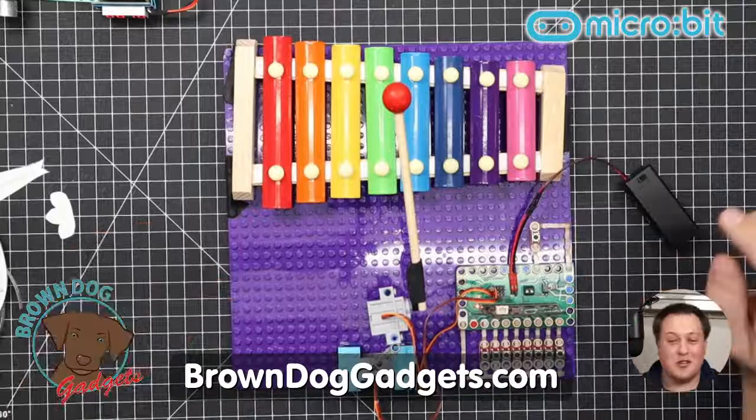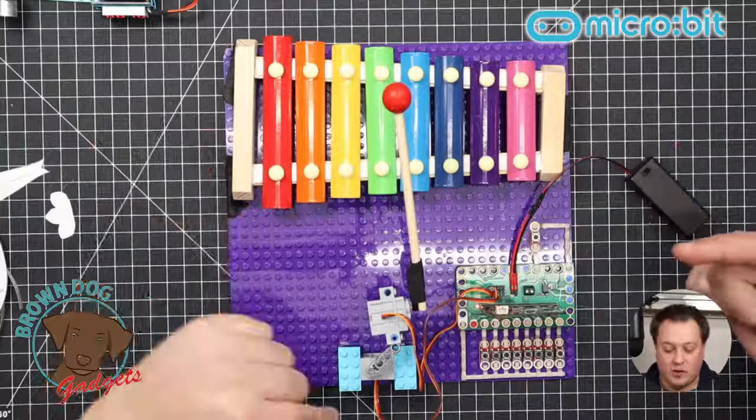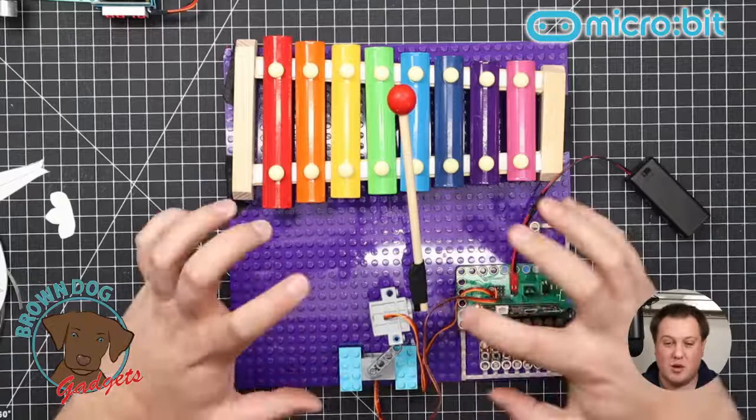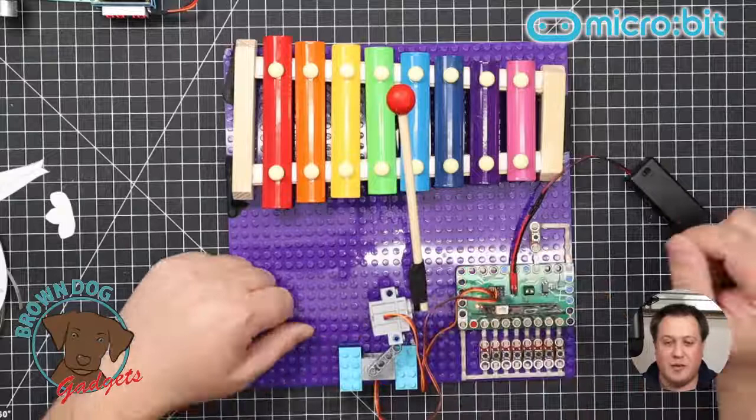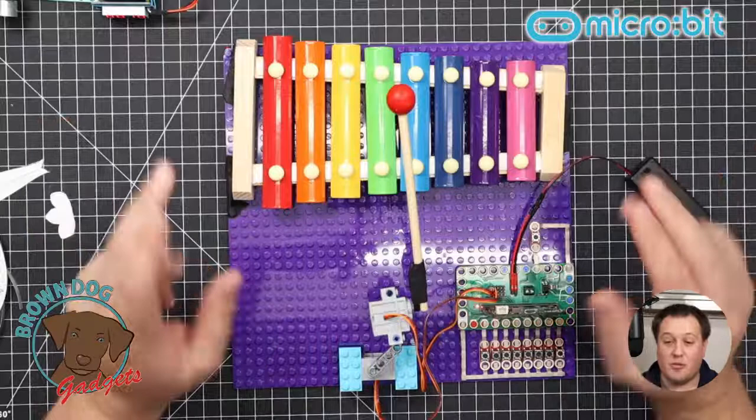So if you're a teacher out there who has one of our classroom sets or wants to do this with anything from Arduino to our Microbit setup, I just use two regular servos. We use our Lego-based servos because we have a ton of them, and they're really easy to use and build something with. Besides our gaffer's tape, I got a little piece of Lego coming off of here. It's surprisingly easy to put together. It really, really is. And if you've got some students who want to build something a little weird and a little funky, have them build this, and of course, program their own songs on there.